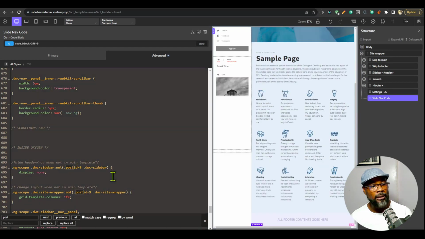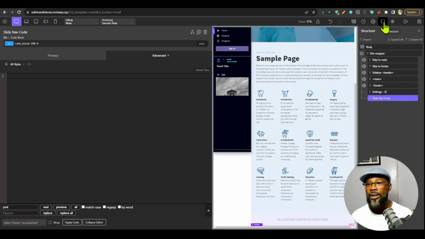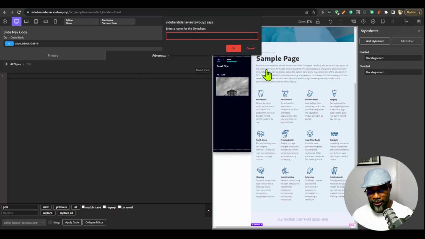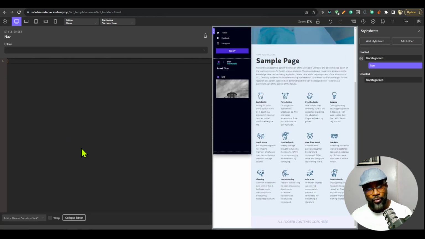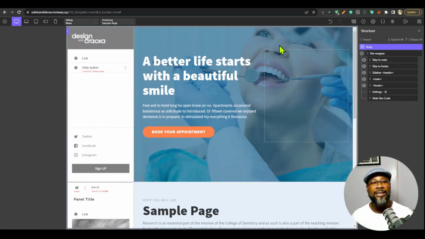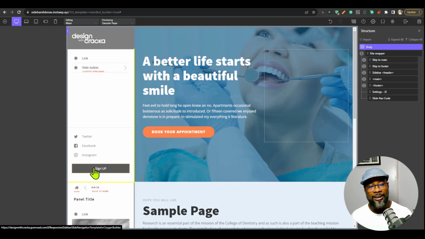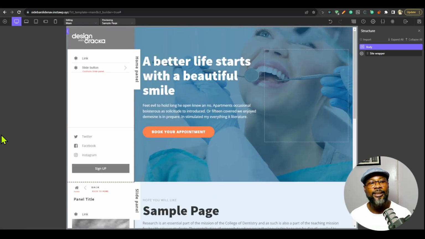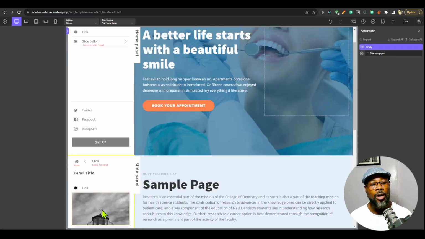And then what I'm going to do is I'm going to cut this out, take it to the style sheet, call it nav, and then just drop it in there, collapse this. So now what this does is that it brings in just the basic structure. You can see that not much styling is here, and right here you can see that this is the basic skeletal structure of this navigation.